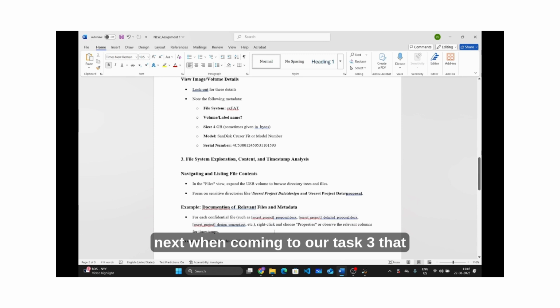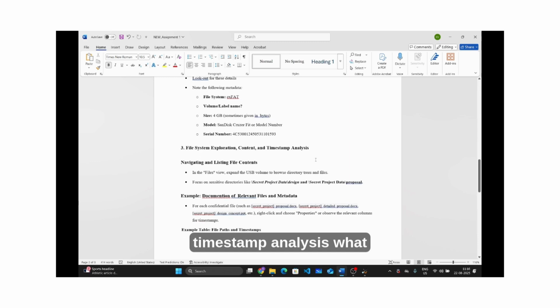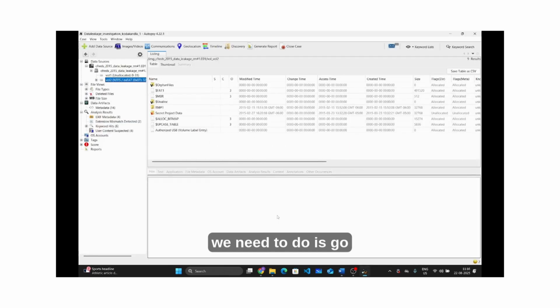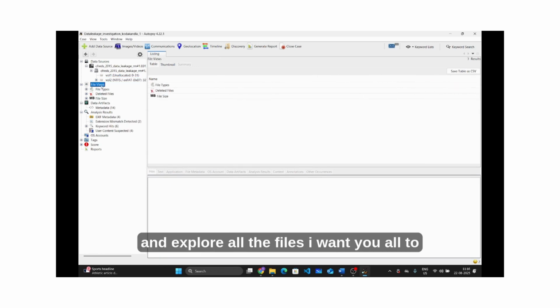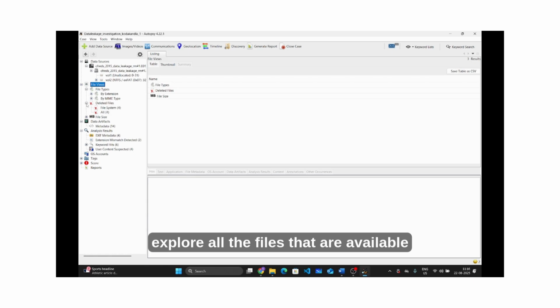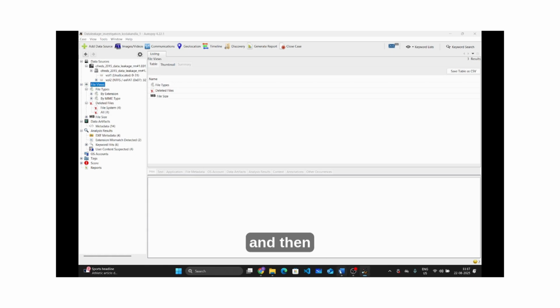And next, when coming to our task 3, that is file system exploration and timestamp analysis, what we need to do is go to file views and explore all the files that are available.